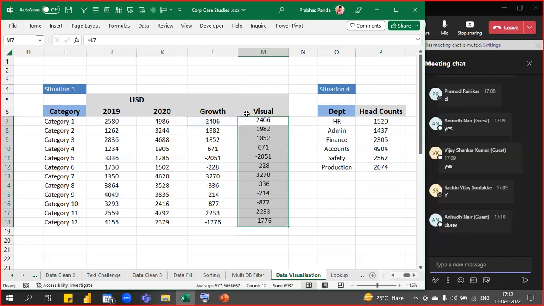Now, once we got our data ready in the visual column, select your visual column data only, just the data only, not the header.